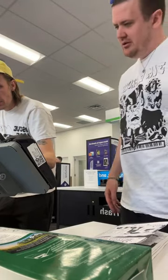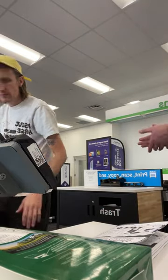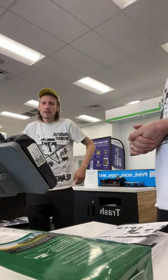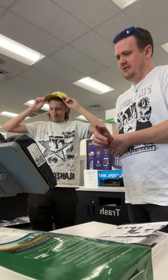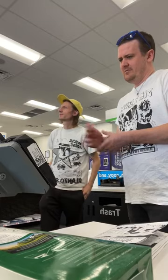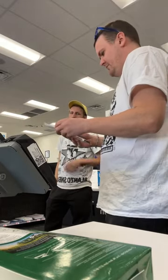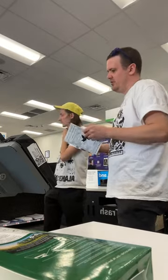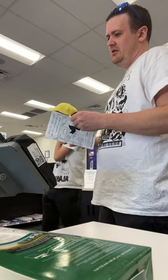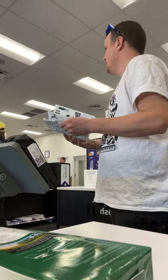Wait, am I doing copies of books or copies of sheets now? We might need the man's assistance, but there is quite a queue over there. We need an adult to help us. Yes, we do need the help of an adult man. I'm assuming copies means the project, but we will need to clarify. If we print the PDF, it might be copies of the PDF or booklet, but it could be copies of each page.